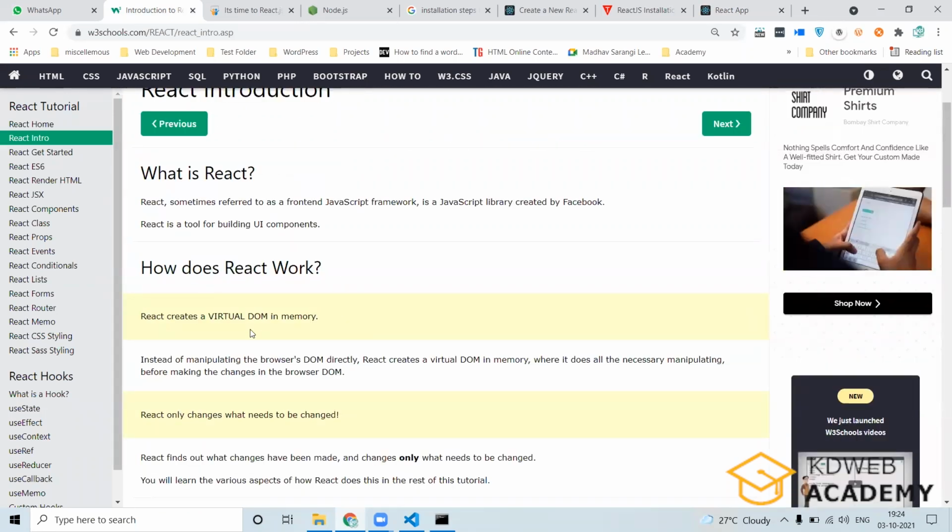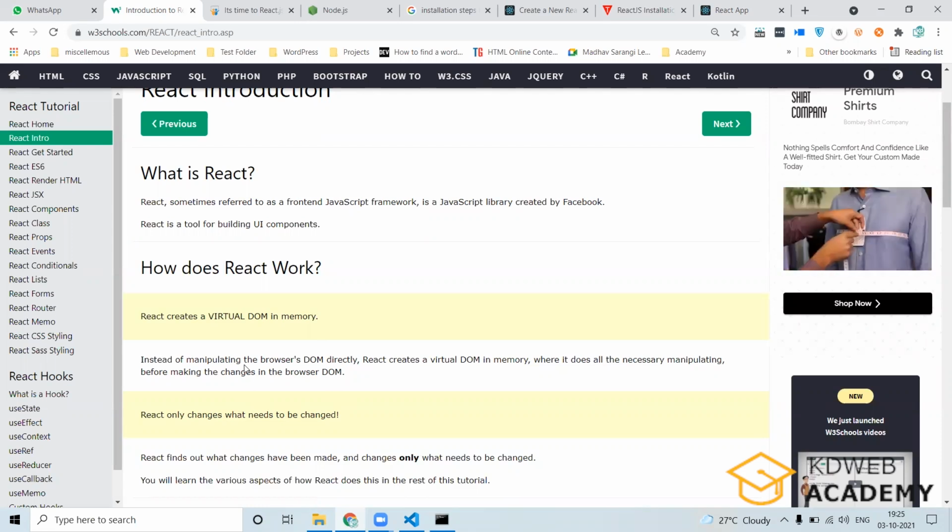I told you that React has a virtual DOM. Okay. So what it does is it creates a virtual DOM for you in your RAM. In RAM memory, meaning in your RAM, it creates it. Right. So instead of manipulating your actual DOM, I told you, right? Instead of directly manipulating your main DOM, it creates the virtual DOM and makes changes on that.